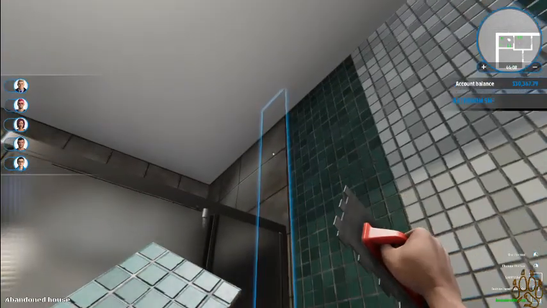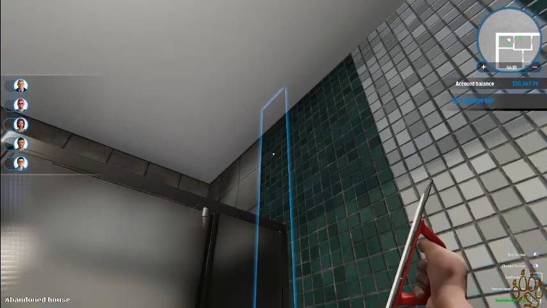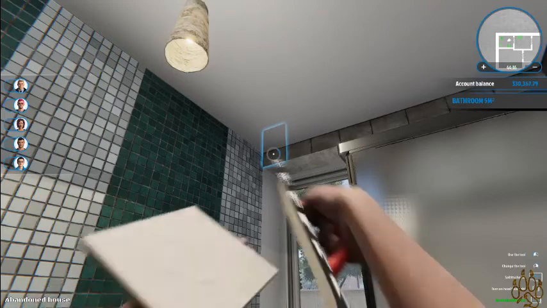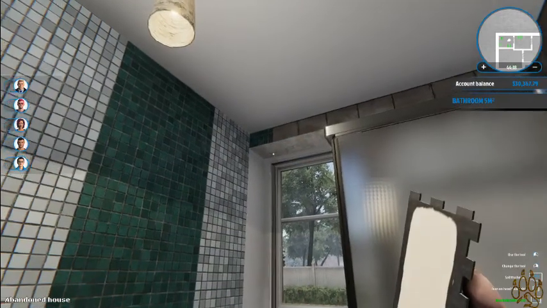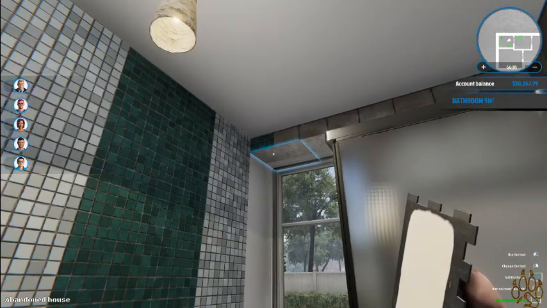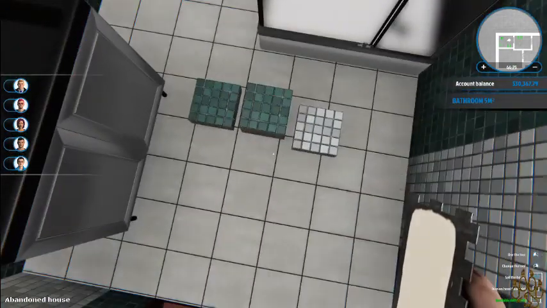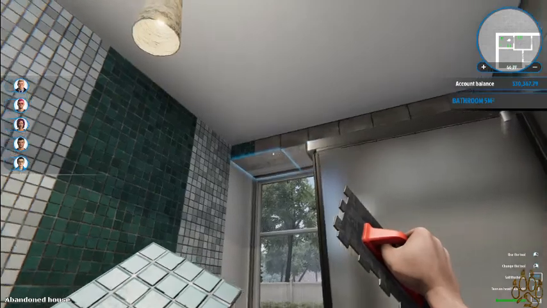Tile laying simulator. Okay, now go back to the other side. What, over here? Yeah, start over there. Are you going to tile them? Yeah. These have to be in twos. Well, I'll pick one solid color for that.